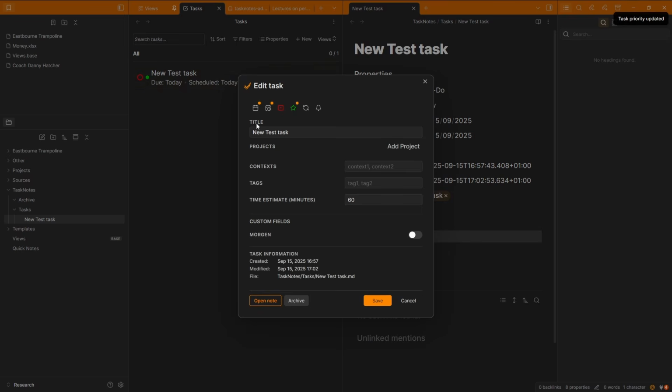If I left click on the task, it brings up this edit window, which when I click on the star gives me those options. You can see there's the priority options, and the dot next to it is those status options. It's to do, we can go in progress, or we can go normal. So the edit window gives you all the options as well, alongside due date, schedule date, the recurrence, and reminders.